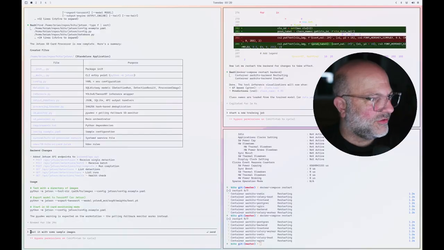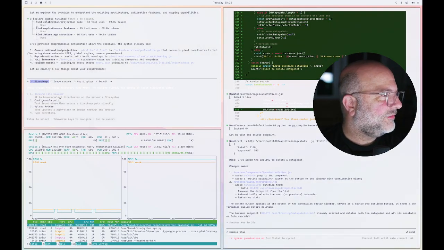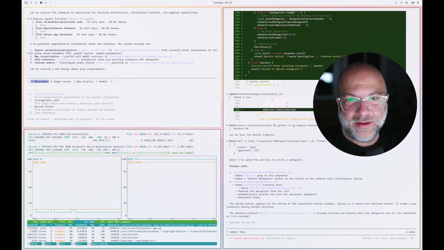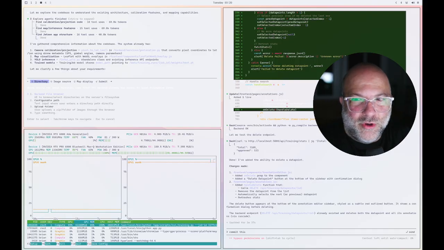And the way I do this, as I showed you, is I just work over here in some Claude windows. And so Claude is doing some tasks for me now in the background. Here it's asking me, I wanted to create the inference pipeline now. So I have some trained models and I'm going to use Claude to create a way for me to open a folder of images on my computer drive and have it scan those images, process them through a trained model that I select, and then map those images onto the street.